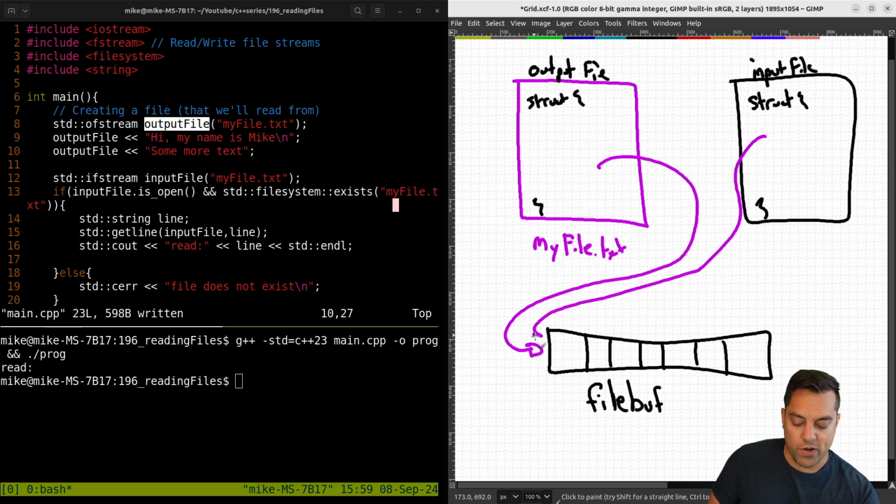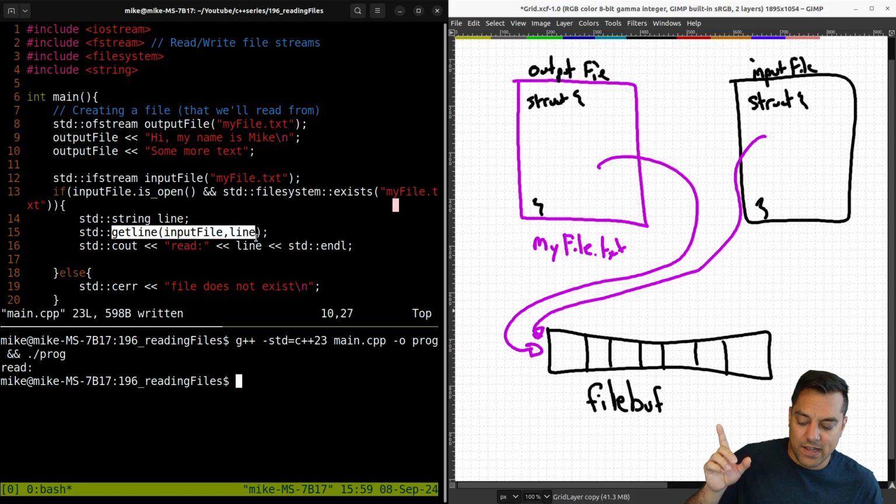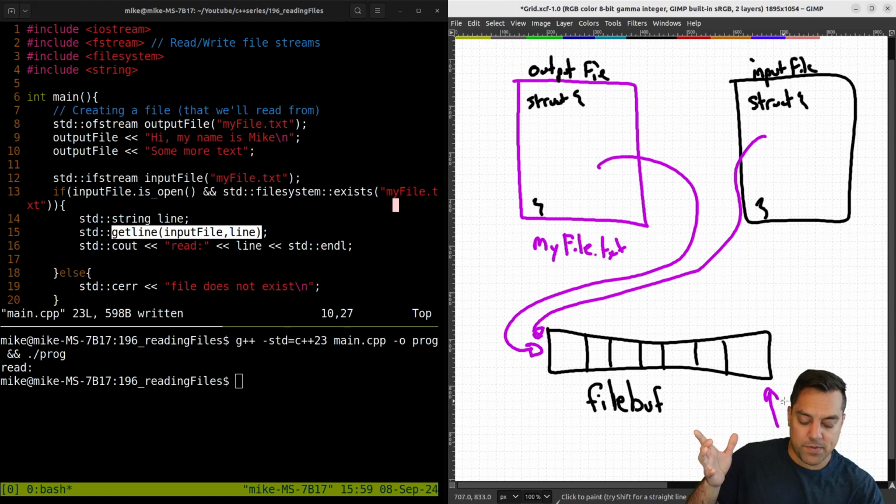Both of these are going to point to the same sort of file handle. They're the same thing, right? We're sharing it. We want to be able to have the same file pointer do read operations and write operations to the same buffer. So why I didn't get a line here is that I'm pointing to the same thing, which basically means I'm probably at the end, and I'm not able to read anything.